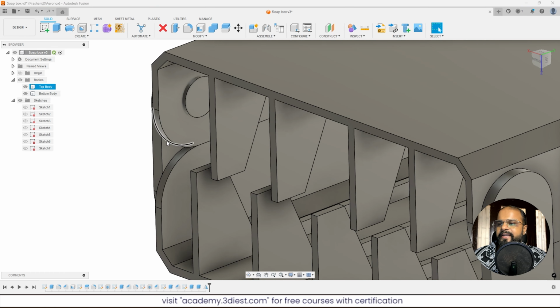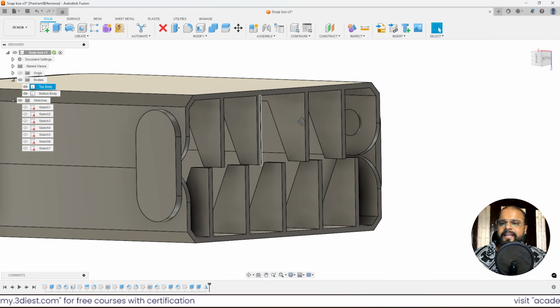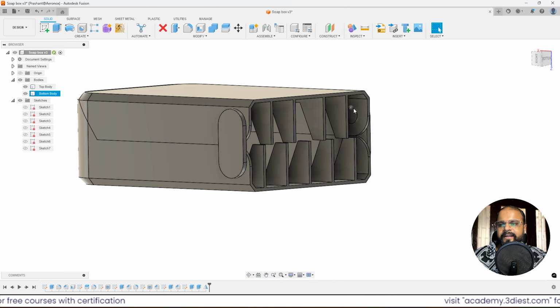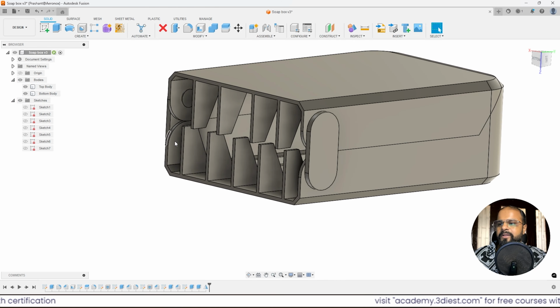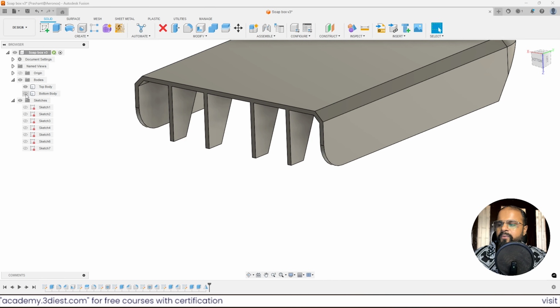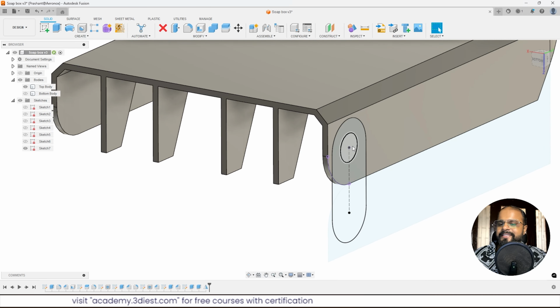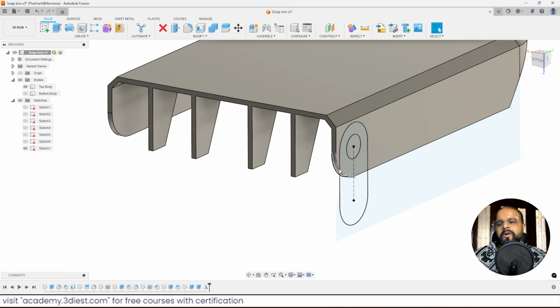hinge that we had created is just intersecting with my top body because there is no hole in this area. On both sides there must be a hole in this area, right? But the hole is not available there. So what we can do is turn off the bottom body now, and only turn on that particular sketch to see that profile. So you can see, whenever I turn on that sketch 7, I can see that profile that we had created onto the bottom body face.